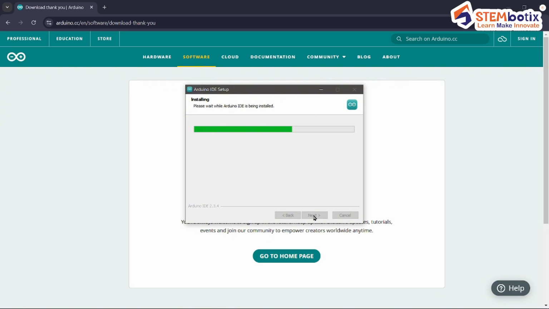While this Arduino IDE is setting up, there is another thing I would like to mention. When you purchase your Arduino hardware, you will have a USB cable which is A to B type, using which you can upload the coding done in this Arduino IDE to your hardware, which can be Arduino Uno, Mega or anything else.